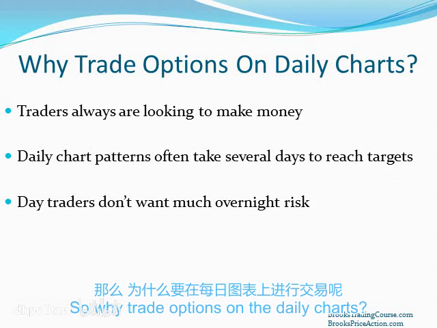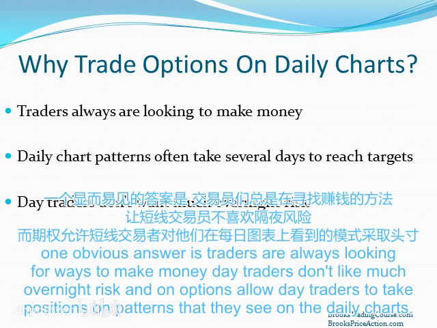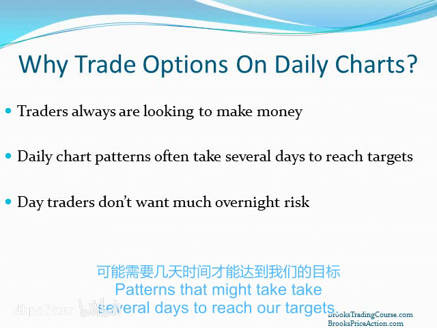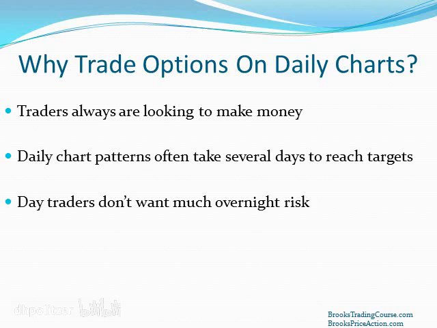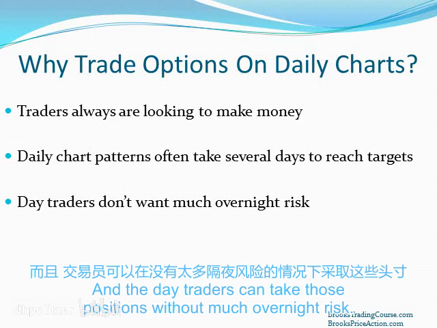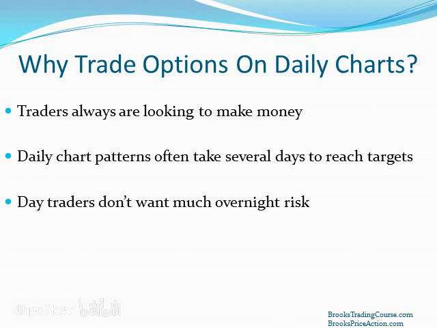So why trade options on the daily charts? Well, one obvious answer is traders are always looking for ways to make money. Day traders don't like much overnight risk, and options allow day traders to take positions on patterns that they see on the daily charts, patterns that might take several days to reach targets, and the day traders can take those positions without much overnight risk.